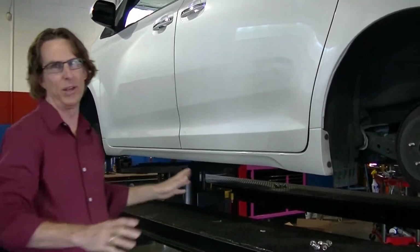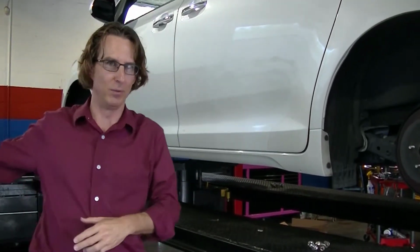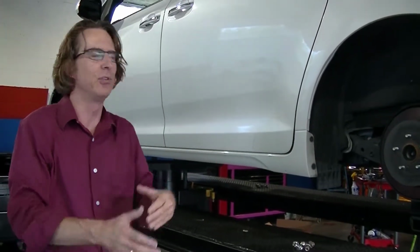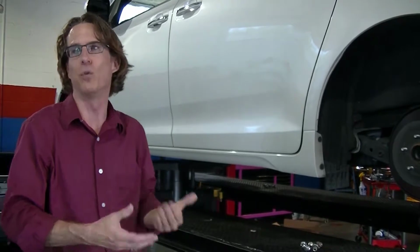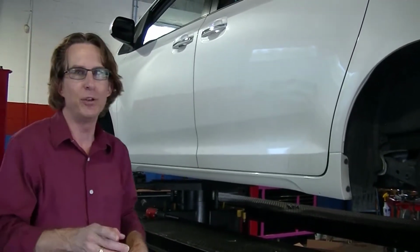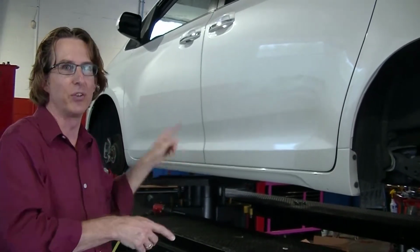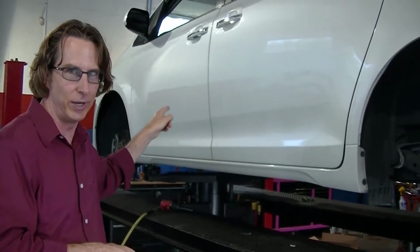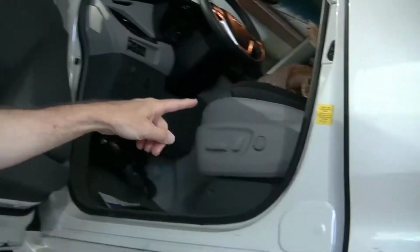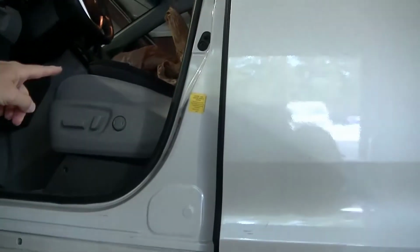In a minute I'm going to take you over to the balancer and the tire equipment where we're working with this. And then a little bit later on I'll show you some information like before and after of what we're looking for with tires. So one thing I do want to show you is the tire information that's important to your vehicle is on a sticker. It's almost always located inside the driver's side door jamb. So if we take a look, there's a sticker right here that's white with black and yellow on it, a little picture of a tire.